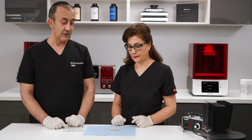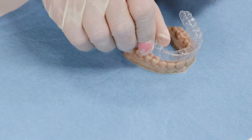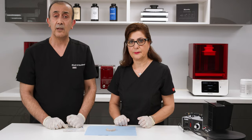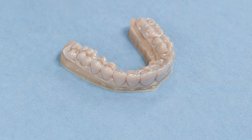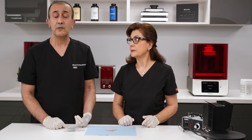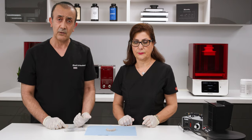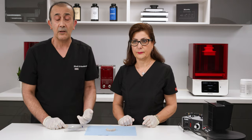When we finish the aligner we sterilize it, bag it, and deliver it to the patient. The beauty of this system is if I do a de-band in the morning, scan the patient, I can deliver the retainers the same afternoon. Even if I'm doing aligners I can do the same thing — with a Sprint Ray printer I have the option of scanning, doing treatment planning on the Orchestry 3D software, and then delivering one, two, or three aligners in the afternoon.